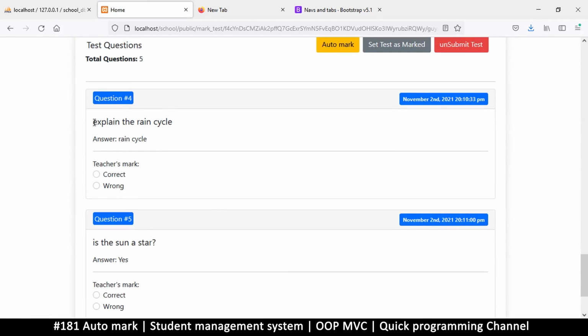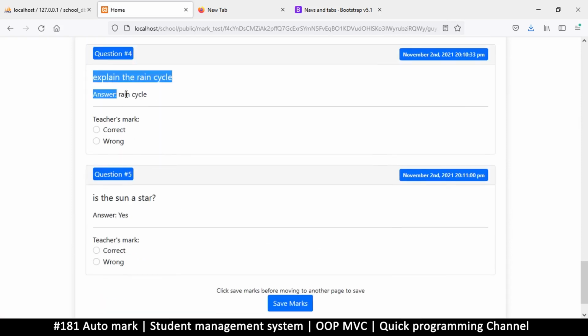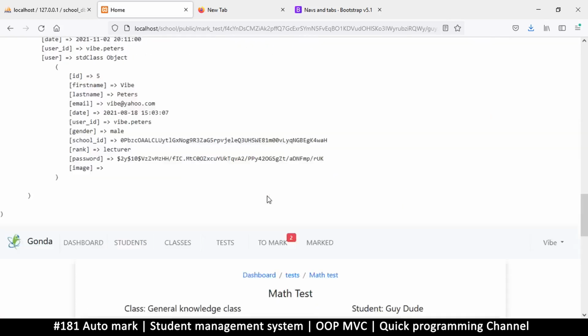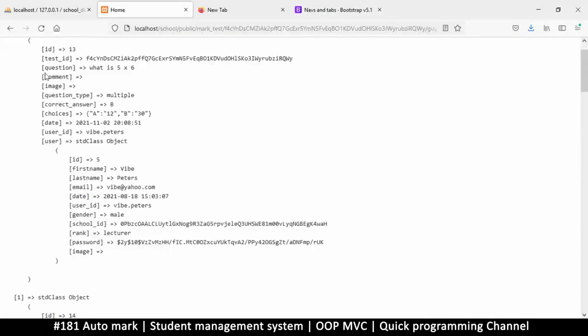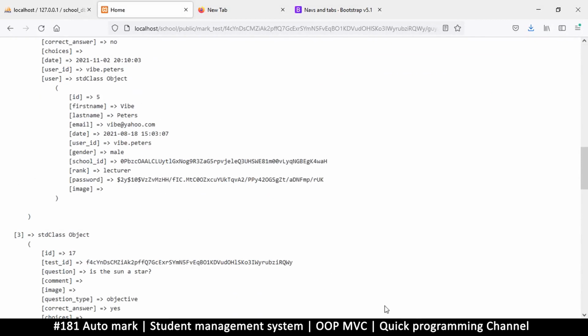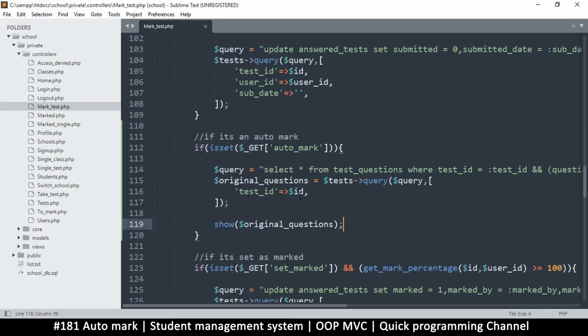These answers are from the student, so I was thinking these are teacher answers, so sorry about that confusion, but it is correct. This one of these is subjective, so what we are getting is correct. So we're supposed to get 4 only because one of them is not one that we can auto mark. So things are good up to this point.